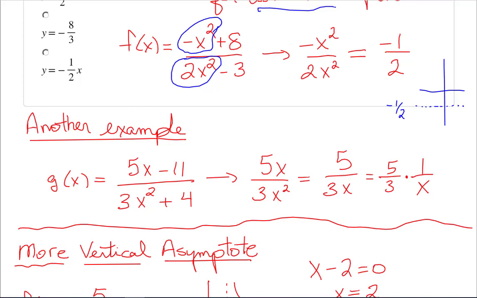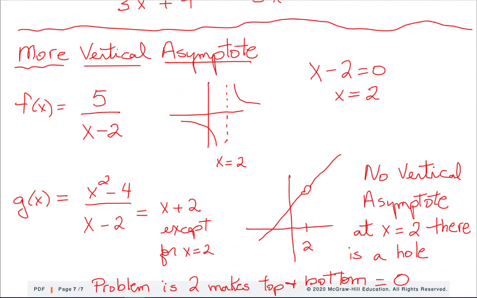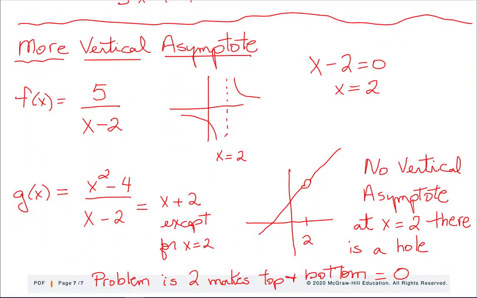A small bit more on vertical asymptotes, not on a test, but just some information for those of you going onward. So, when is this 0? Well, it's 0 when x equals 2, and so you have a vertical asymptote there. This is a place where the denominator is 0, but the top is not.